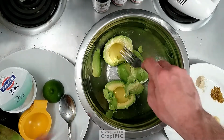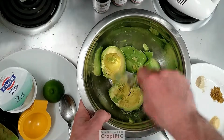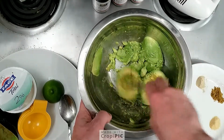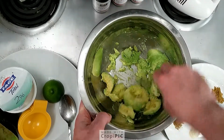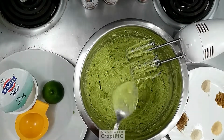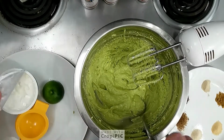So then what we'll do is we'll start this with a fork, by smashing these with a fork, but we'll finish with a hand mixer, or you could use like a KitchenAid mixer, something like that. But I just get it started like this first, and then go in with the mixer. But anyway, you see how it is there, just getting it started. Okay, you can see how I've got it blended up there. So far it's got a nice creamy texture to it, but it'll get even better as we go along here.